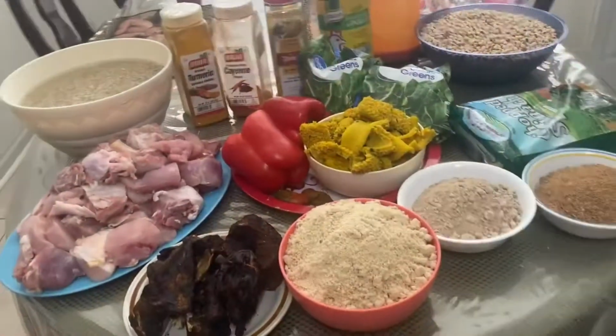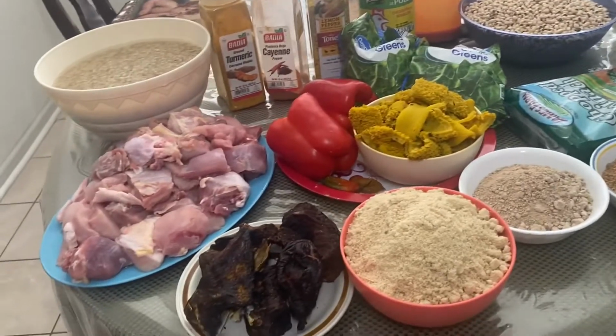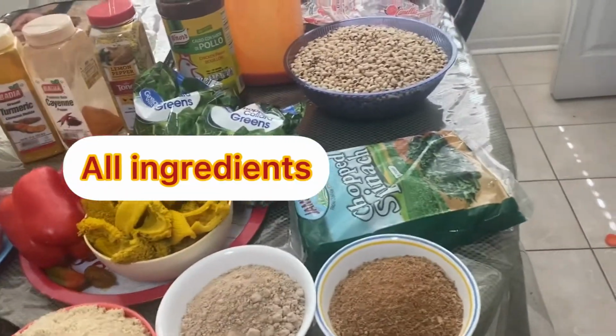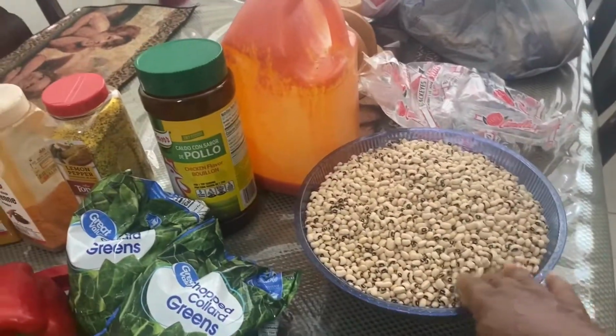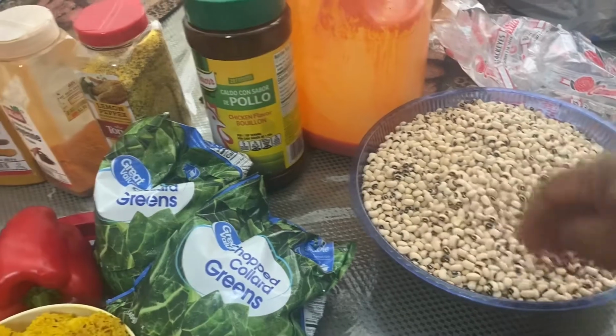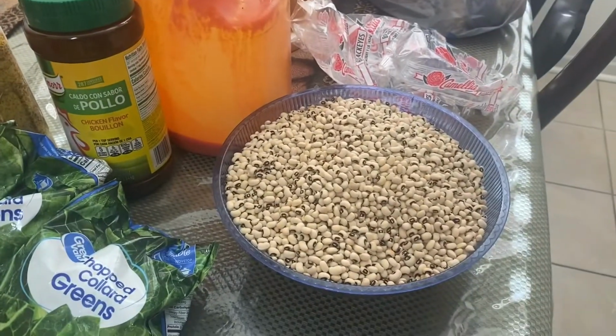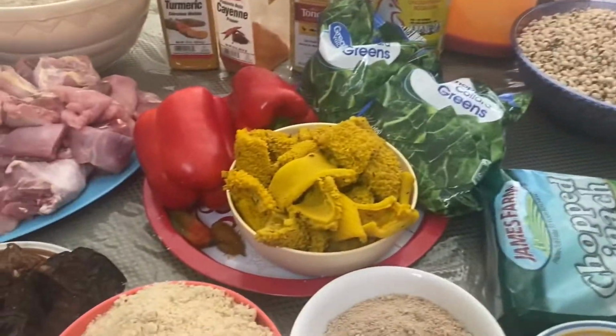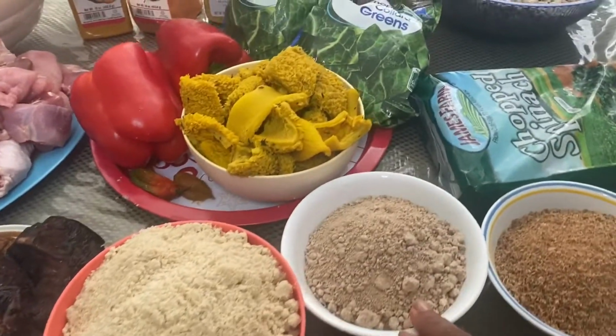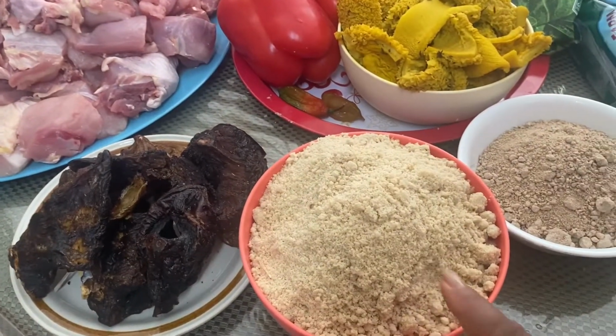Okay, let me show you all the ingredients and explain a little bit of all that I'm gonna cook, and we start cooking. Okay guys, as usual, here are all the ingredients I need. Guys, it's a lot. Let's start with the black eye pea. I'm gonna cook this, make this black eye pea, and I'll show you. I'm gonna make ogbono soup. I'm gonna make egusi soup.